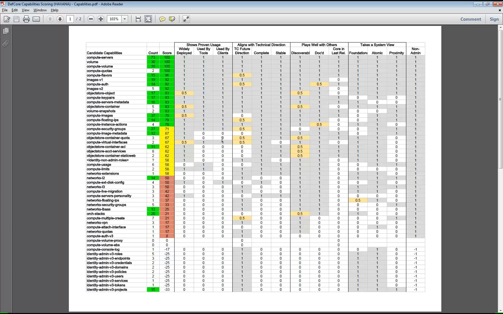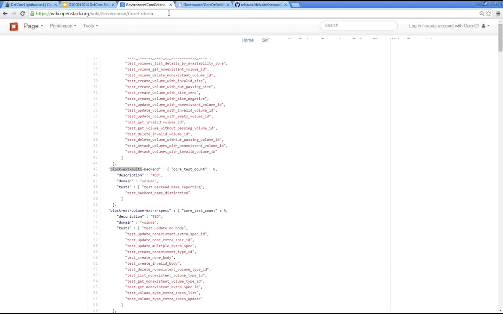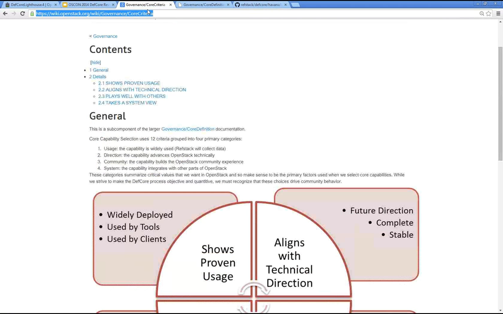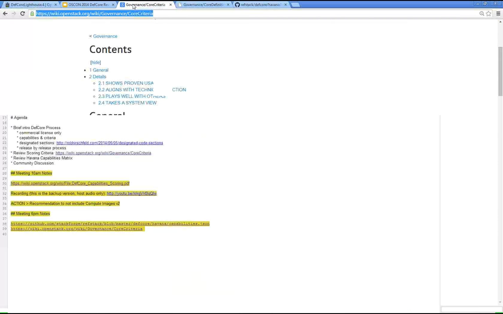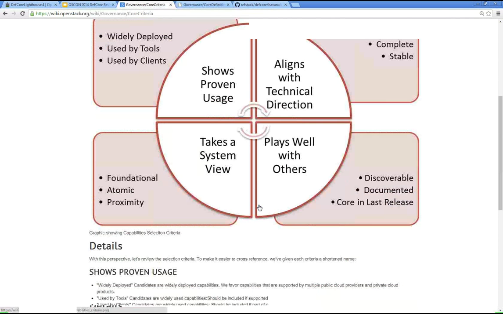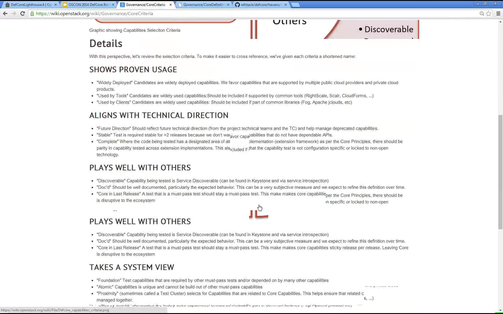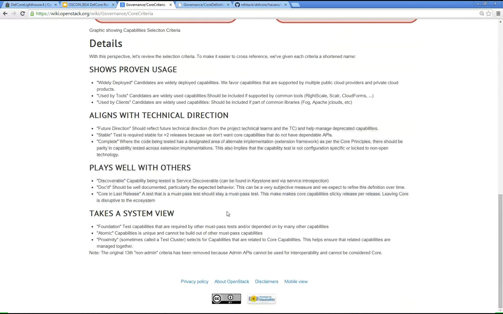That works fine. Now the other thing is, is there a document which contains the two or three sentences behind each one of the line items to clarify what is meant by that? Yes, there is. Okay. So I'll link it back into the wiki here. This is on the OpenStack wiki. This is actually a board approved document. It has the four major sections, and each section has a sentence describing what these are and what they mean. And there's deeper discussion around these if you need to find them.